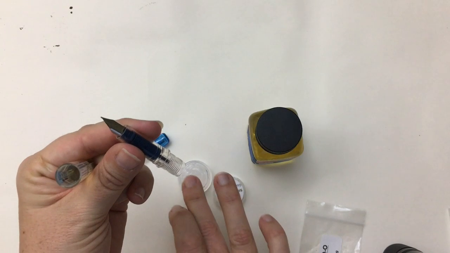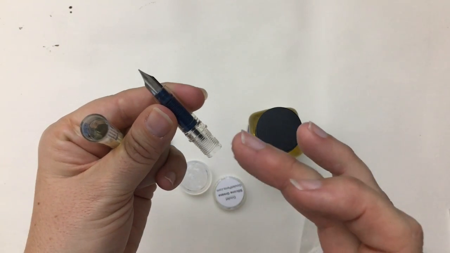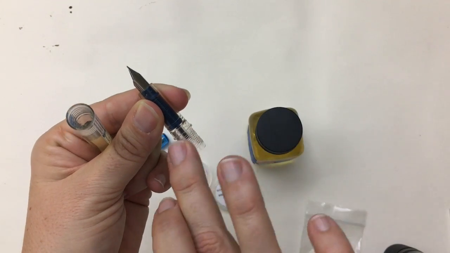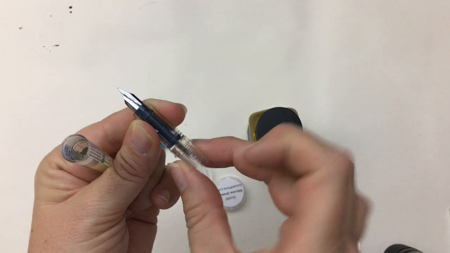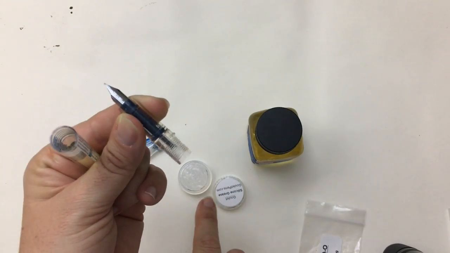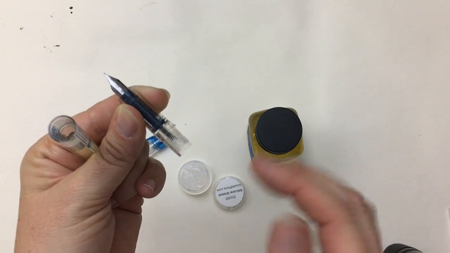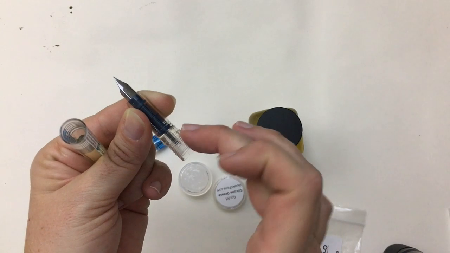Okay, the next thing we're going to do, we're going to take just a tab of this grease and you have threads here on the tip of the fountain pen and you're just going to put just a little bit, just faint. You don't need much. This little container of silicon grease has lasted me for several mail art classes where I've shown this and it's a lot of fun.